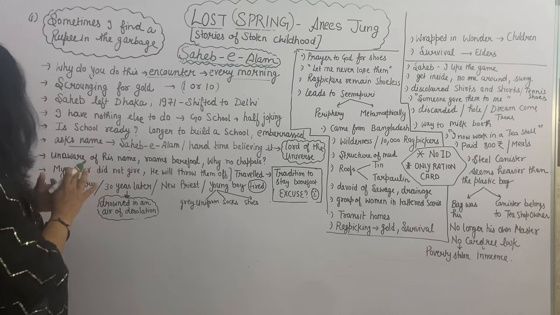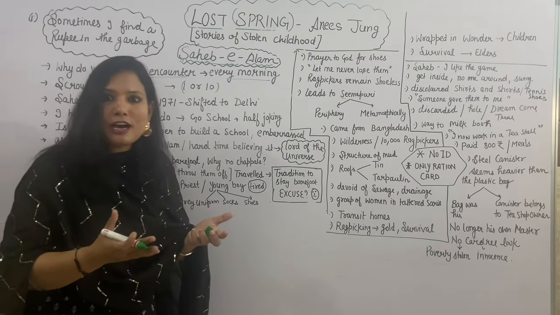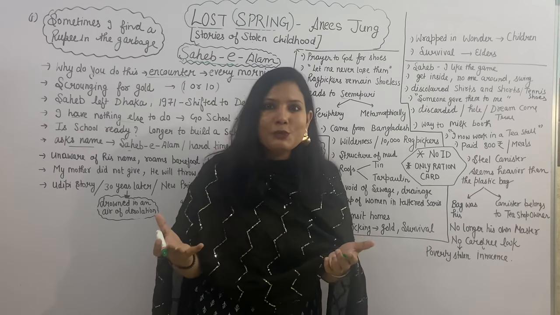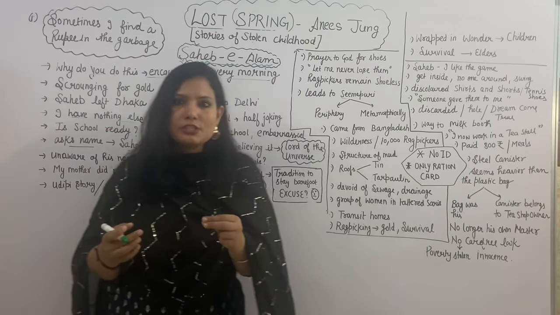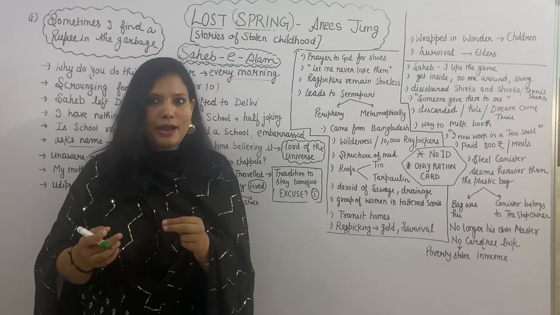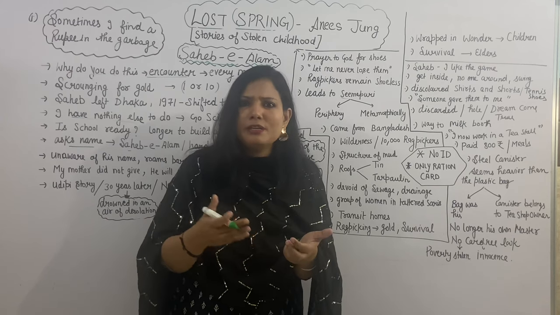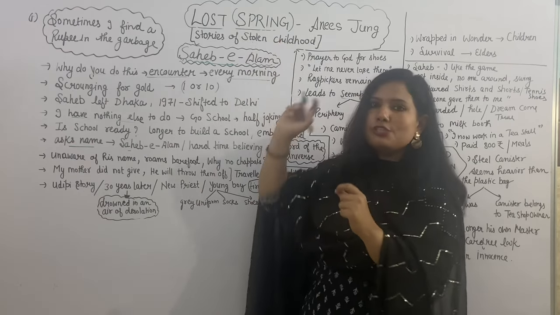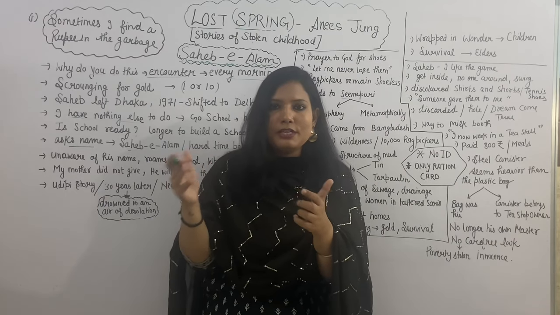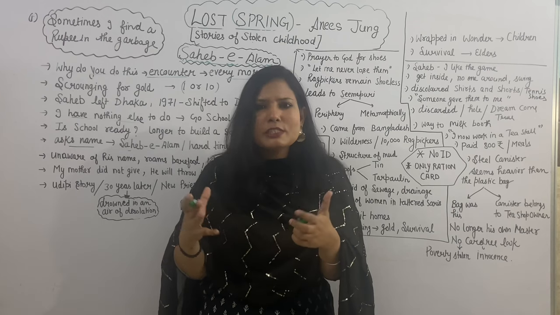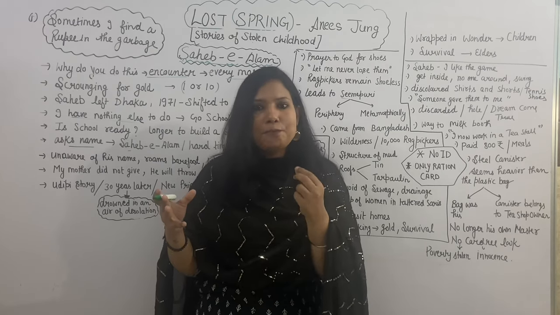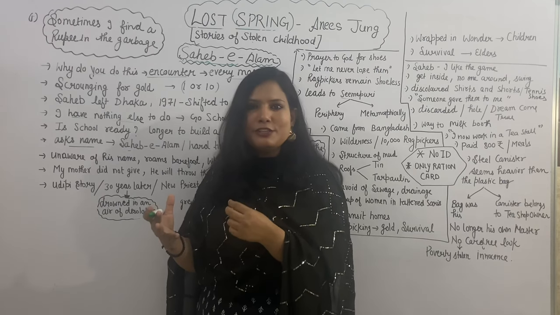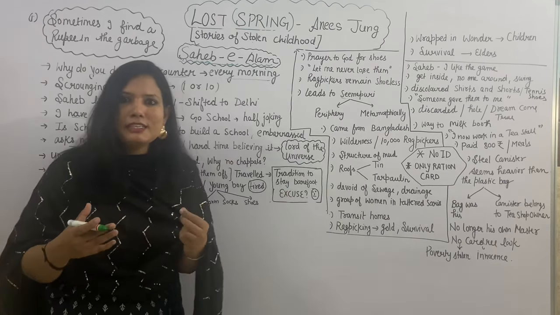After asking about school, Anees Jung felt the question was quite hollow and meaningless — because a person who is not even having shoes or clothes to put on, how can he afford to go to school? She felt her question was quite gullible. Nonetheless, she asked him about school and he replied that he doesn't go because there is no school nearby Seemapuri. In a half-joking mood, Anees Jung asked him that if she starts a school, will he come? Saheb-e-Alam replied, yes, definitely he would come.